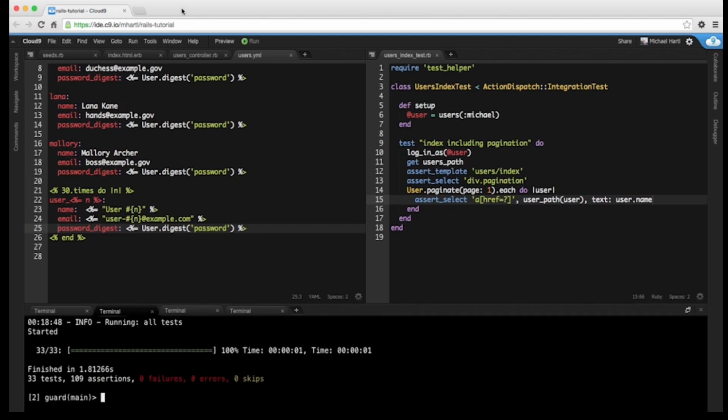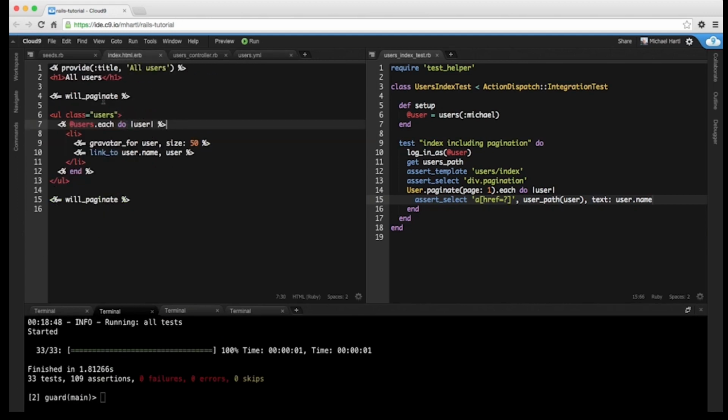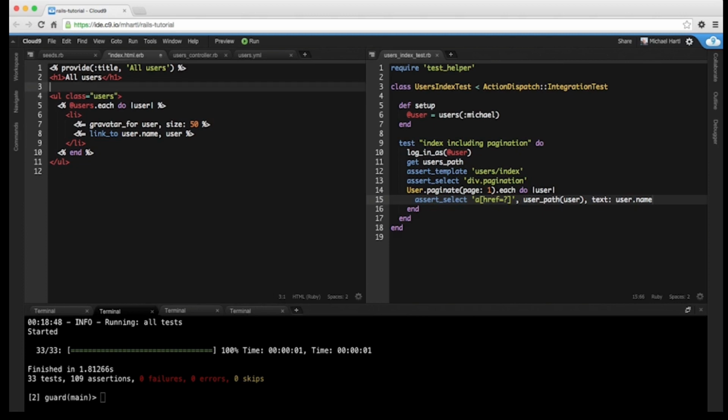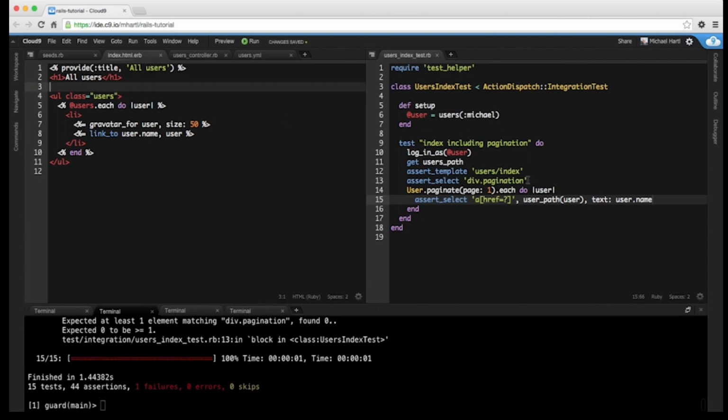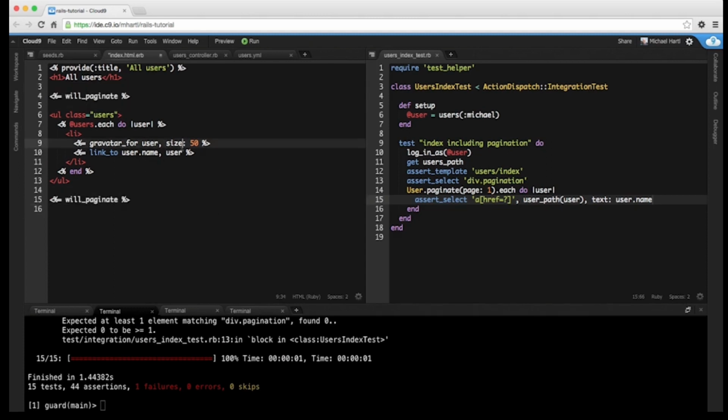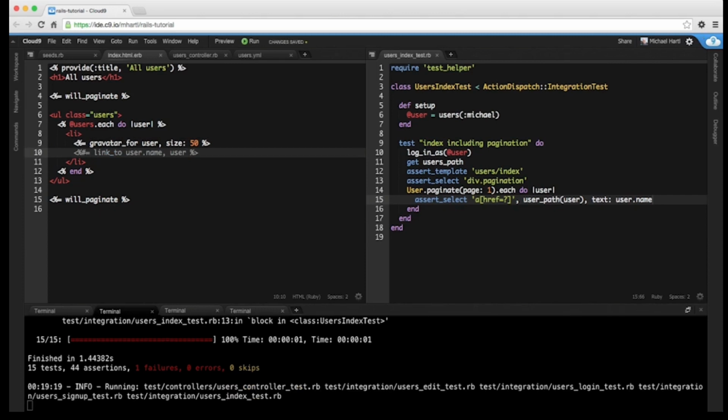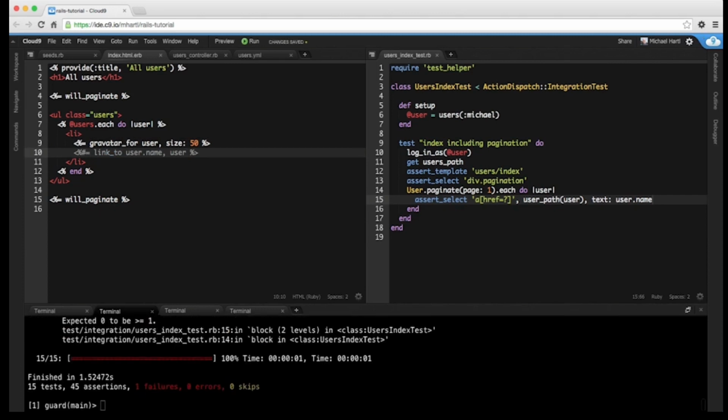Great, so now if we break something here, if we get rid of this here, we're not testing for both of these, but that's not the sort of thing we necessarily want to test for. We could though, we could put a count here, count 2. All right, so that failed, that's good. We're not testing for the presence of the gravatar. Again, this is the sort of thing that visually will show up right away, but we could add that if we wanted to. But this will fail if I comment that out. Great.